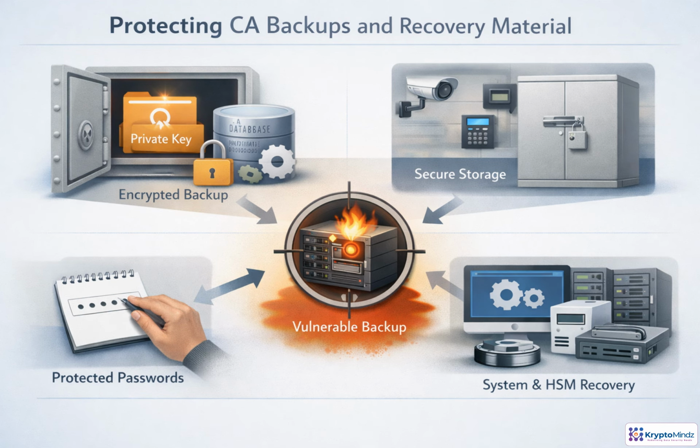Think of a CA backup as a complete copy of your authority. If an attacker gets that copy, they don't need the live server. Encrypt every backup that might contain private keys or HSM material and store the passwords in a separate, well-protected system. Keep backups in tightly controlled locations with logging and separation of duties. And rehearse your recovery process in a lab so you're not learning under incident pressure.